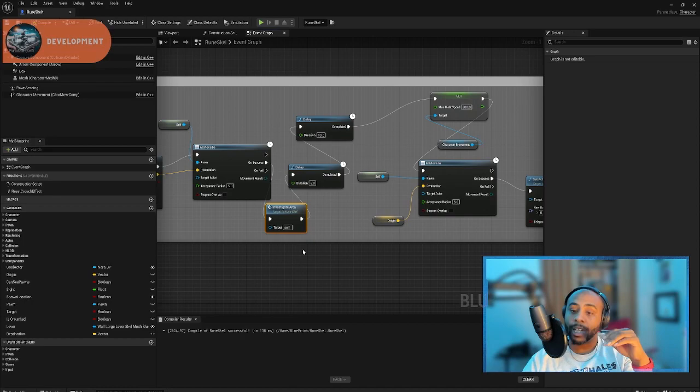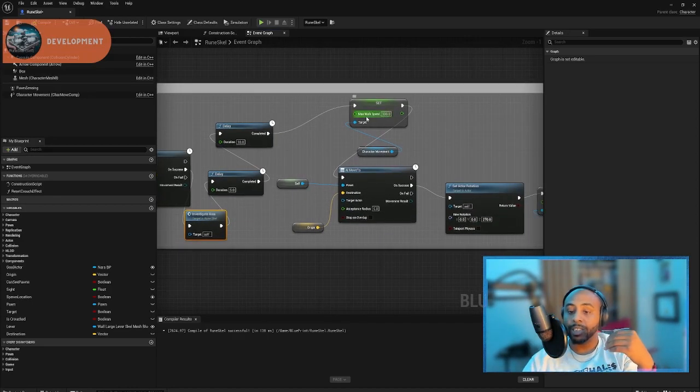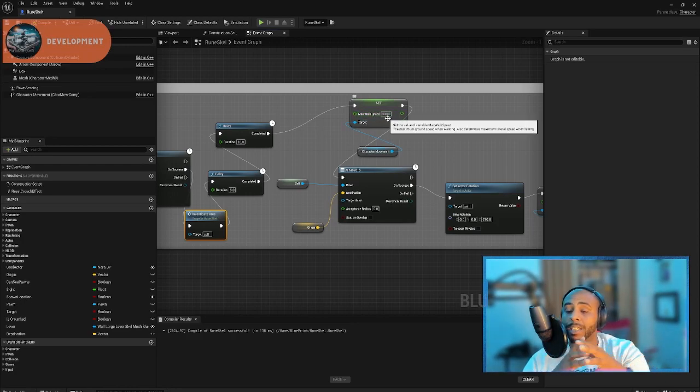This is going to repeat a few times within the investigate area, because once it hits the radius point, it's going to go to another area, and another area to stop. Once that's done, I set the max walk speed up to 300. This is why you saw him run back. So once it's done, it's going to run back to the main point.